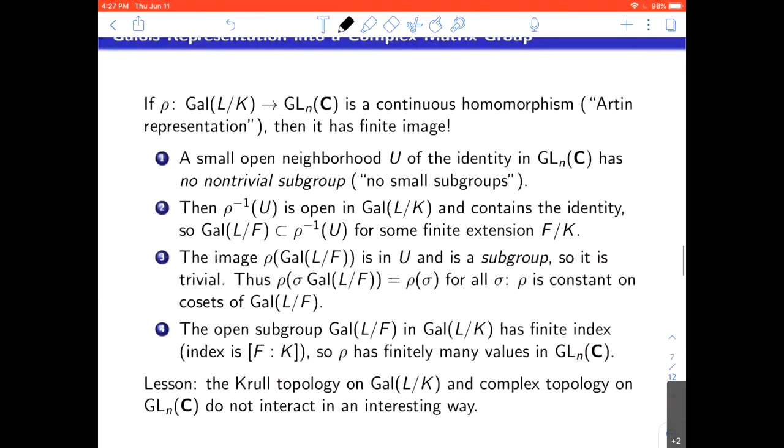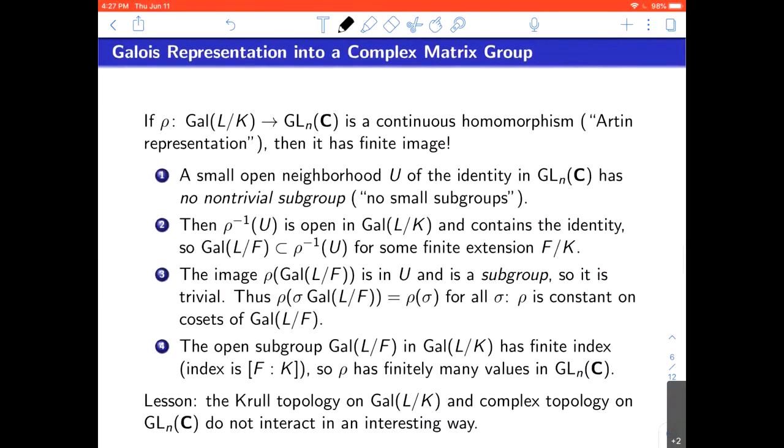Okay, so let me say something about how the topology on Galois groups manifests itself if you want to map the group continuously into matrix groups. This is the subject of representation theory. People study the actions of groups on vector spaces, or equivalently, homomorphisms of groups into matrix groups. And when your groups are infinite with a topology, then of course you usually want to study continuous homomorphisms, or continuous representations. It turns out, even if your Galois group is infinite, a continuous homomorphism to a complex matrix group must have only a finite image.